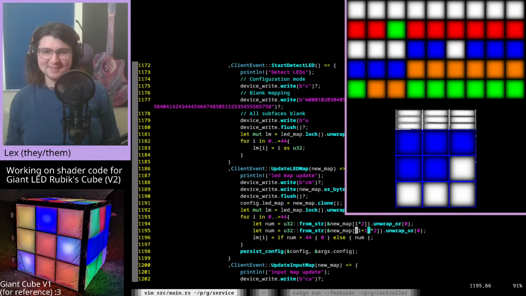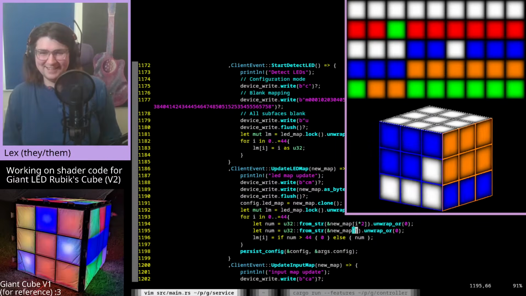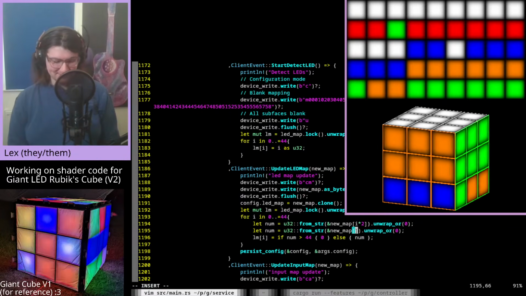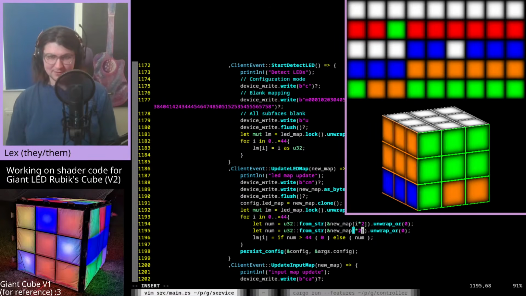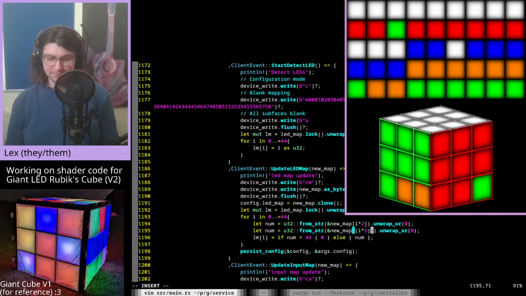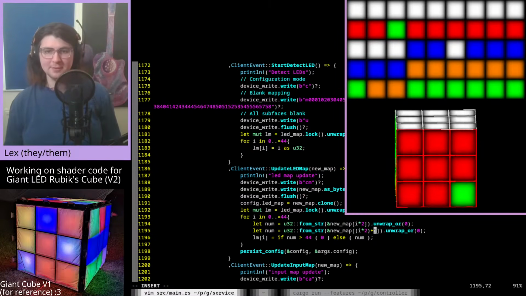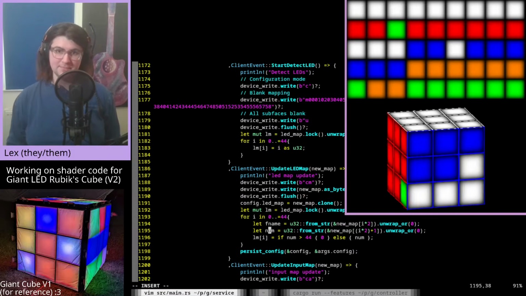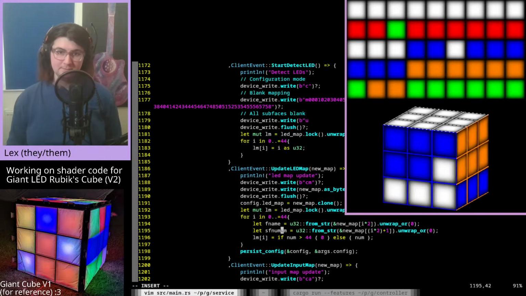Okay, I've also made a mistake there. There's too many mistakes. I times 2. Oops. I times 2 plus 1, not I plus 1 times 2. That is the face num. That is the subface num.